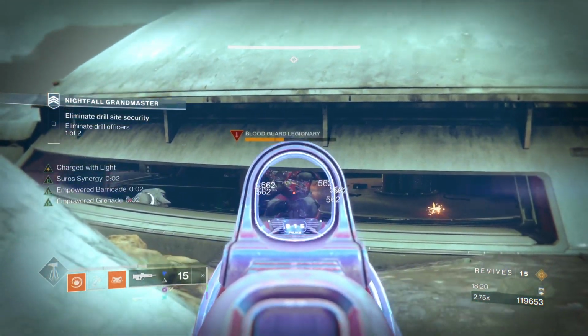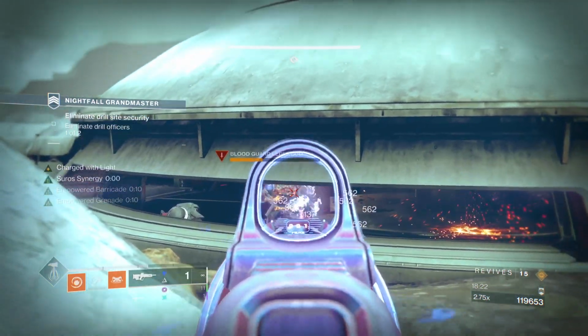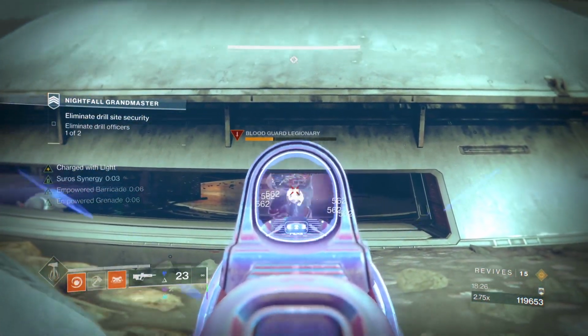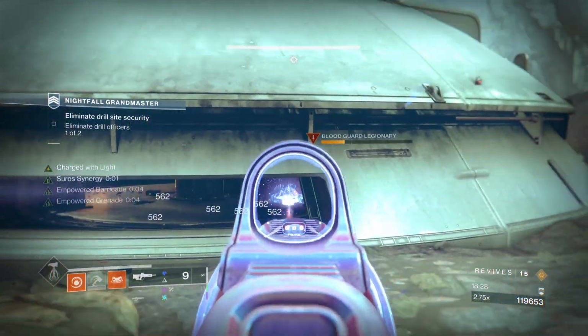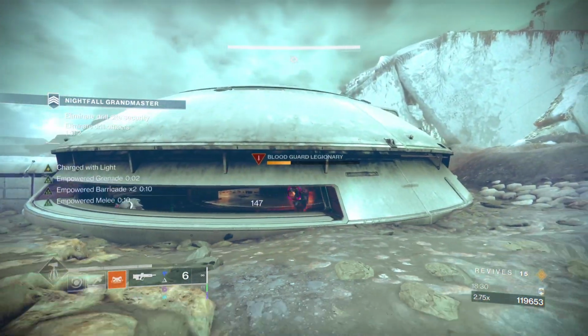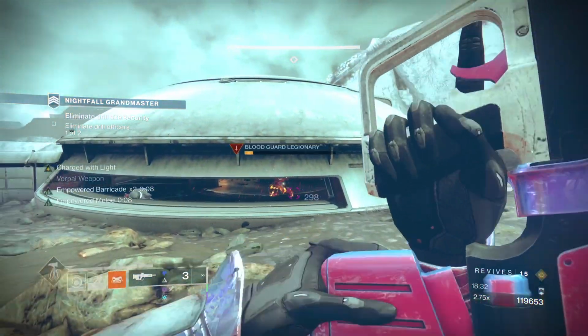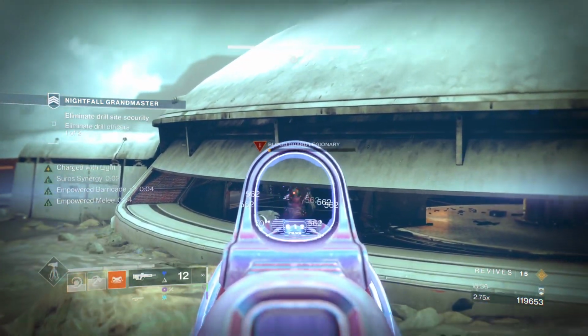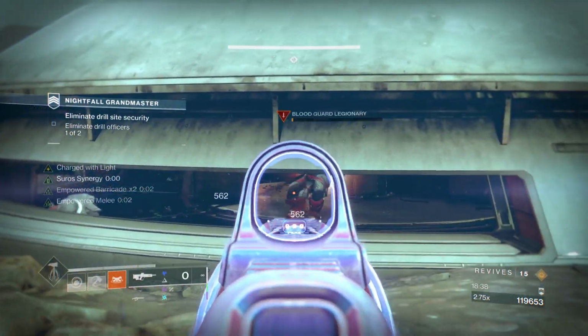Sometimes he does just like to stand there, and then sometimes he will move from the far right side. It's a really weird thing that this boss does, but if he does manage to try to escape, just try your best to throw a nade. And once you throw your nade, you should be able to defeat the mini boss. Now we can actually go to the other section.